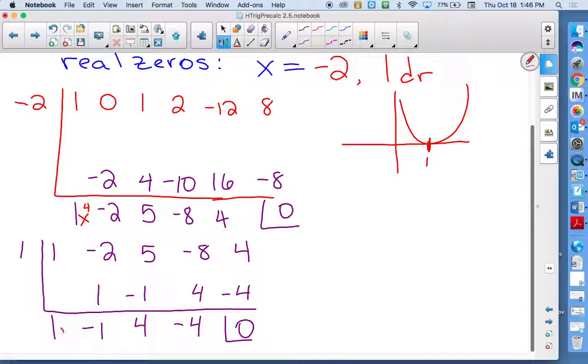Alright, so this is now x cubed. We can use a 1 again. And we can use a 1 again because you had 3. So we're going to use the 1 a second time because it was a double root. And the new answers, so you're always using the new answers that you get, those new coefficients that you use to break it down. And that is a 1, a -1, a 4, and a -4.